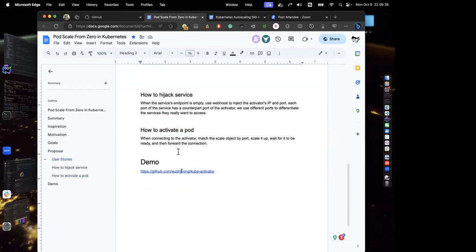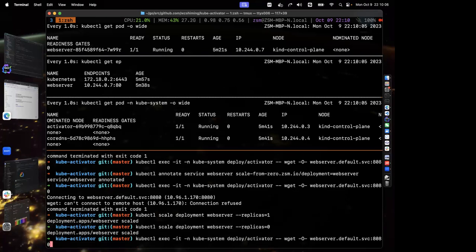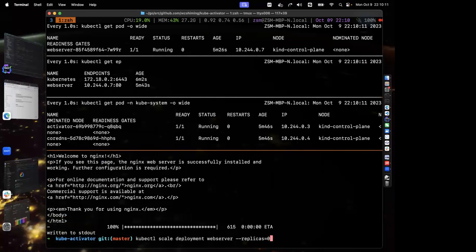So let me demo this example. This is a normal cluster with a pod and a service pointed to the pod. Let's call this. So that's working. Now we scale down the pod.